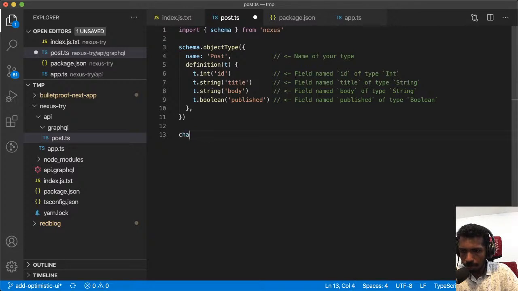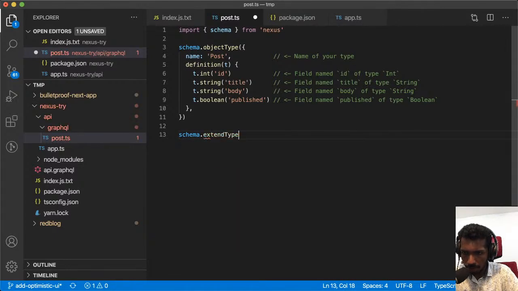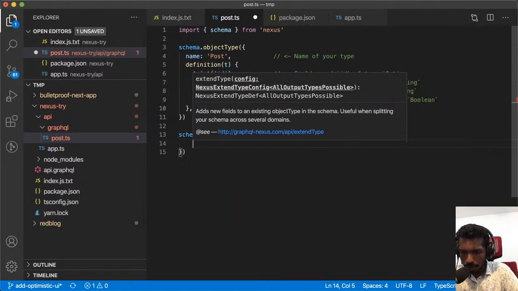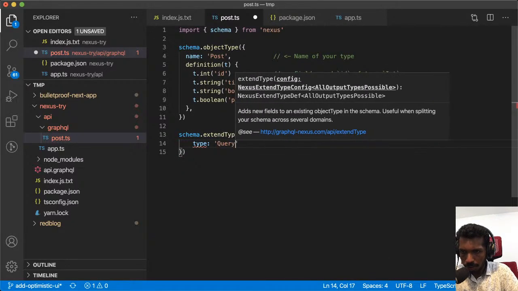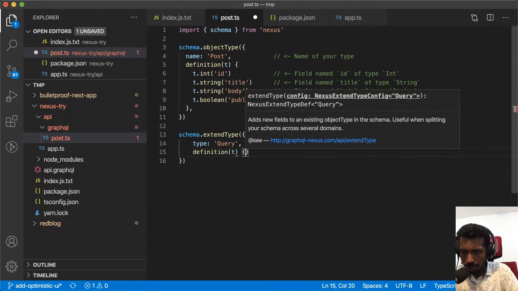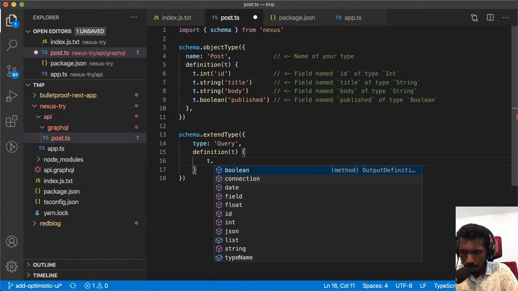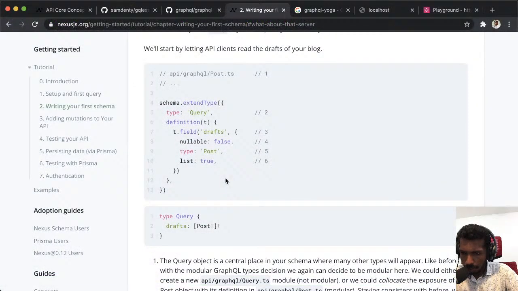What happened to TypeScript? Schema extend type. I'm gonna type should be the query. Okay, and the definition should be T, and T dot, what can I do? It should be field drafts.